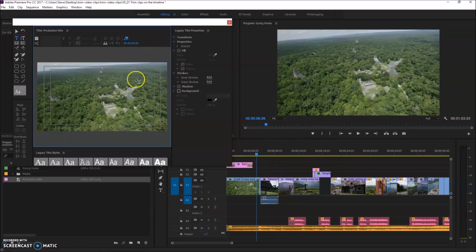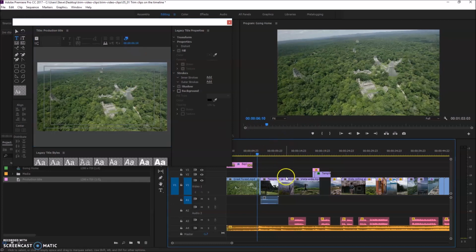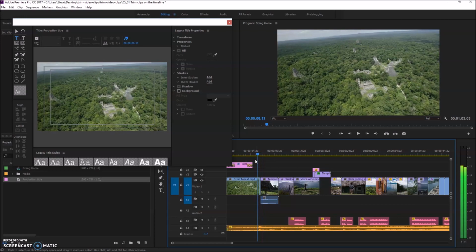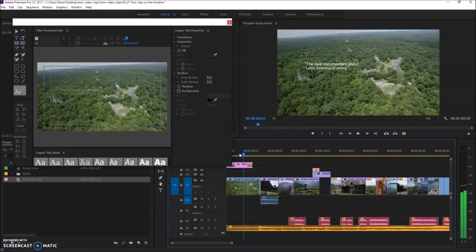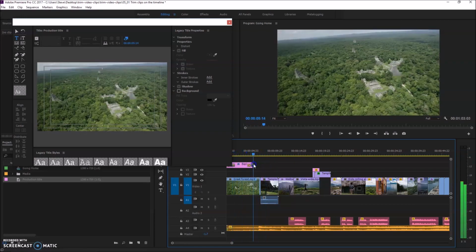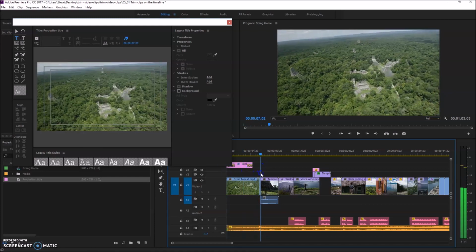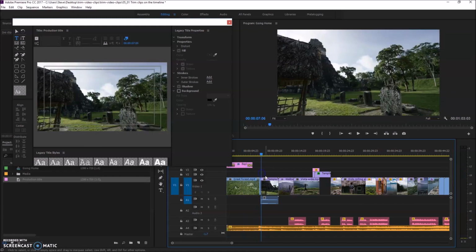For more precise movement of the needle on the timeline, if you click to activate the timeline window, you can use the left and right arrow keys to move along the timeline.